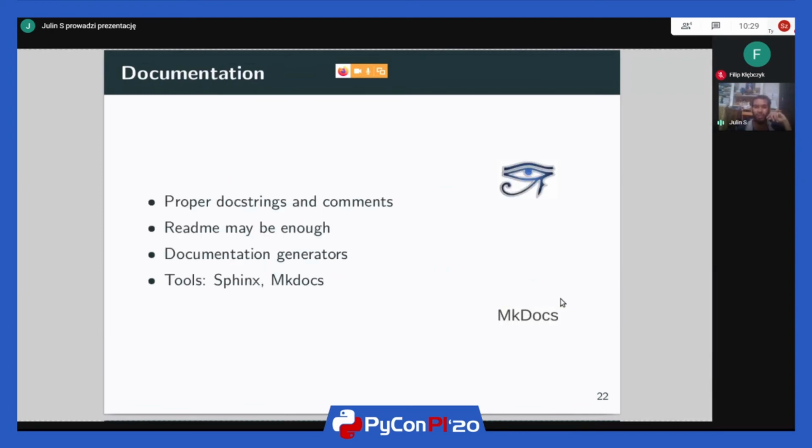So after having our code ready, we should let prospective users know how they can actually use our new package. Proper docstrings would help, of course, and if your package is small enough, with not too much of an API, a simple README file may be enough. But if it is bigger than that, if you need your documentation to span many pages and maybe many different sections, you can use a documentation generator like Sphinx or mkdocs. If it interests you, the Python documentation website docs.python.org is actually created using Sphinx.